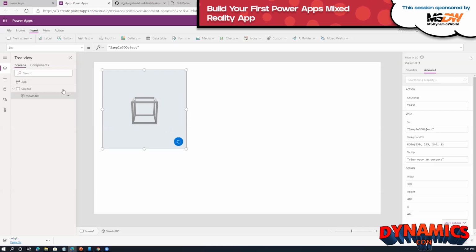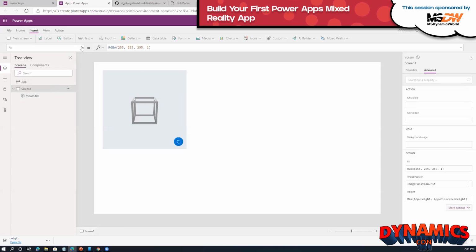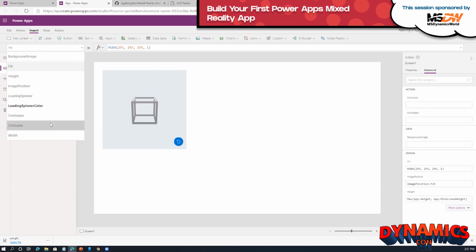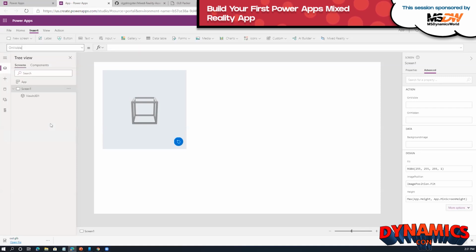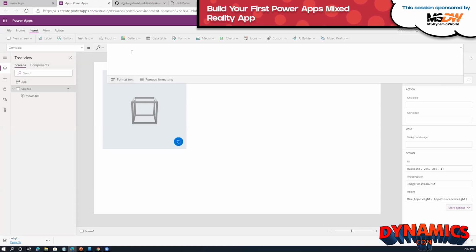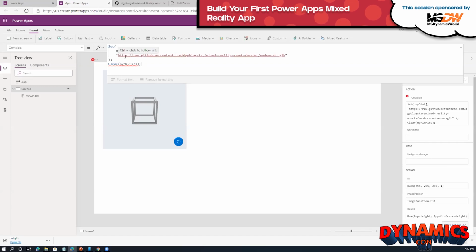Now, in order to do that, what I'm going to do here is I'm going to go to screen 1, and I'm going to then go to this drop down with all the properties, and I'm going to select the OnVisible property. So here in the formula bar, I'm going to initially get a formula that is simply going to load a global variable. In this case, it's called my 3D object.